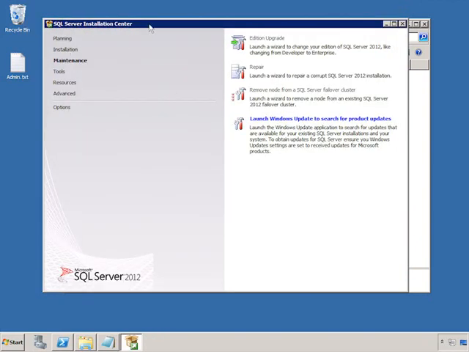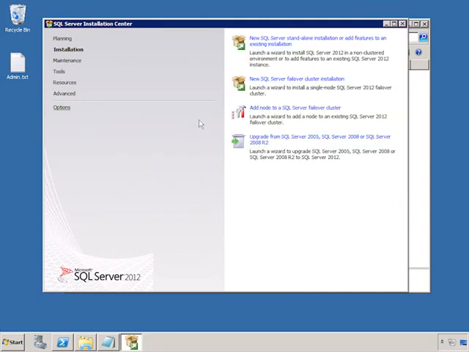Now, one more thing I want to show you. If I can get this to go over to install, there we go, is to upgrade from an earlier version. You can only upgrade two versions behind, so in this case, SQL 2005, and I think you have to be on SP4 to do it.